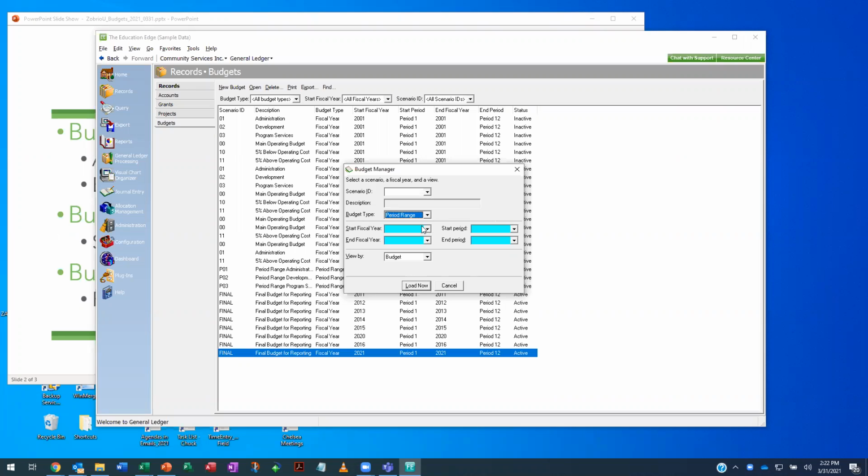So however you distribute the dollar amounts across those 36 periods, I would suggest we put the portion that you expect to apply towards the first several, well, 7, 8, 9, or 10 months of the grant that get you to the end of your current fiscal year. And then for July of that next year, put in the amount for the next 12 months or something like that. You don't have to, but it just helps make it a little bit easier in reporting because reports are always based on the dates.